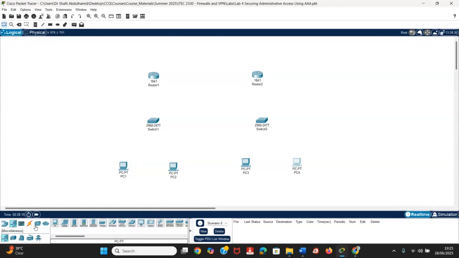So I have to connect them together. I will use my copper wire. Connect Fast Ethernet, connect this. Also Fast Ethernet, connect this. Fast Ethernet, connect this.